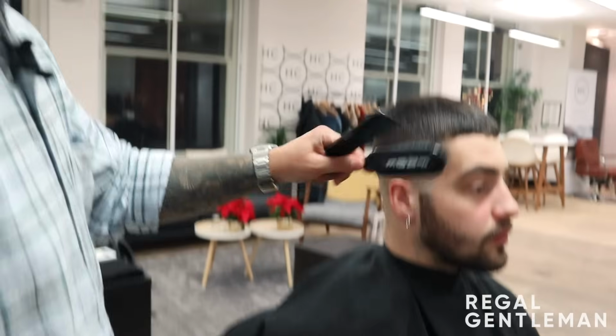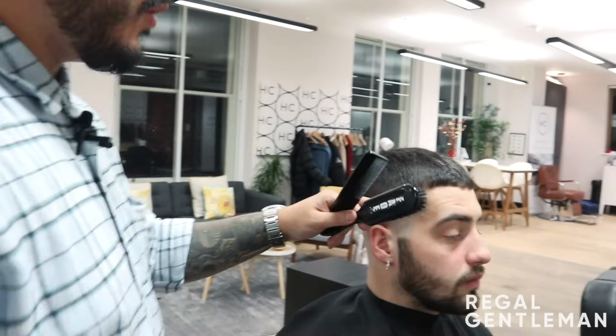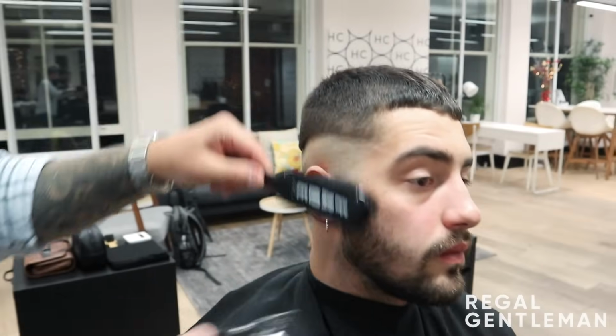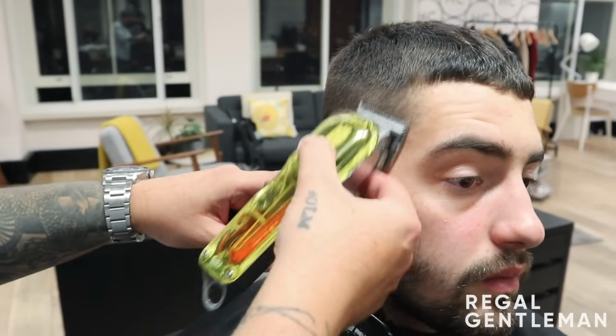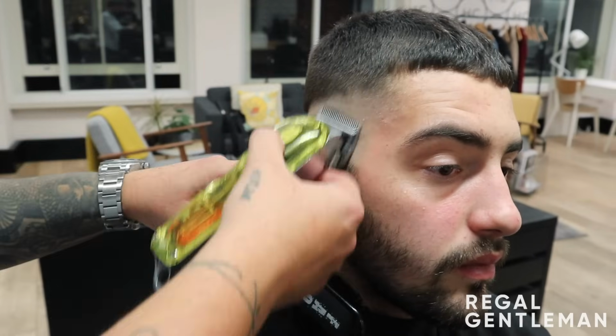To create that very harsh, high effect on the back and sides, I'm going to start blending straight away with my half. All right. So I'm not going to work down in guards. I'm going to work up and off with my half. Okay. So what you'll see is you get a really nice harsh effect. Start from the right hand side. So work this right up and off the head.